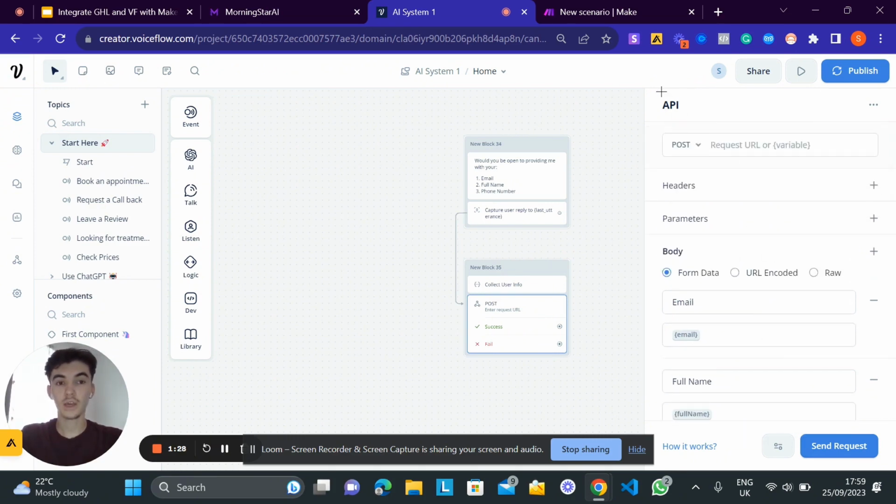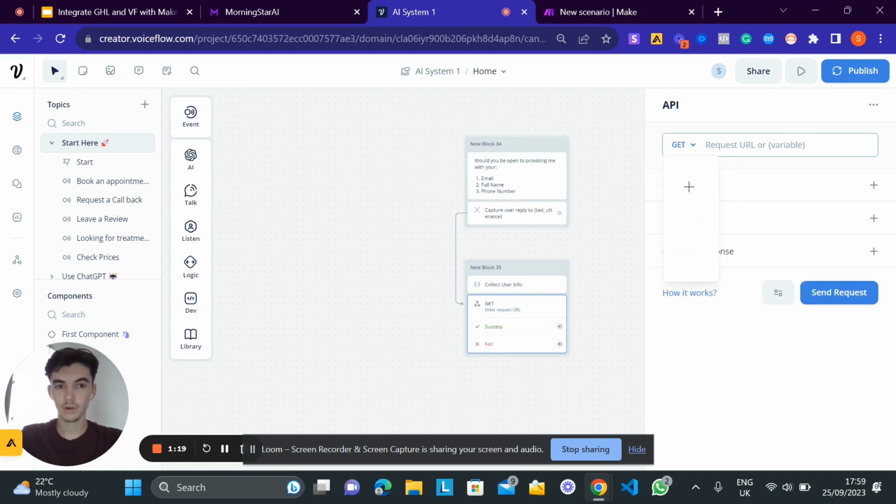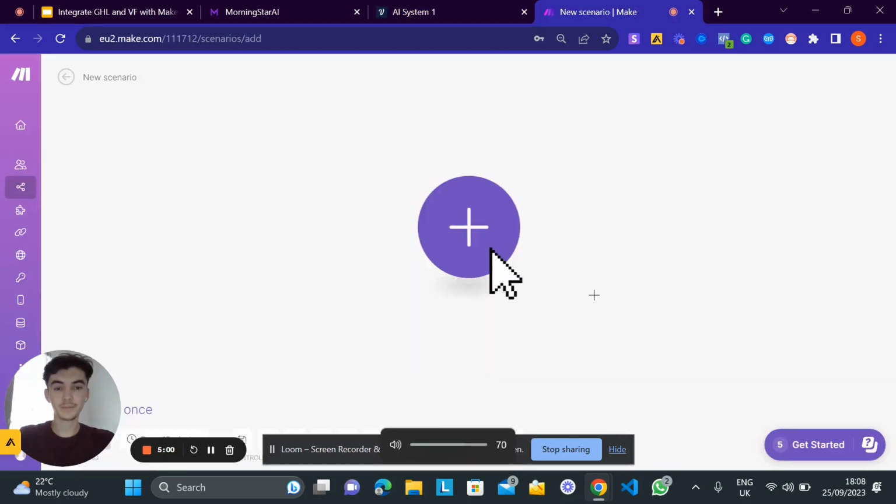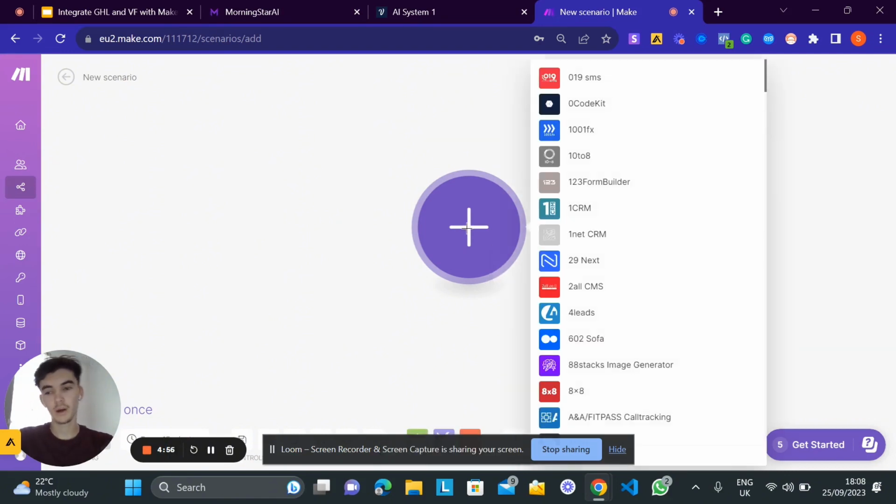And then make sure the API, this right here, the URL, is set to post. As default, when you get the box here, it will be get, but no, you need to set it to post. Okay. What you have to do in here is create a webhook that will paste back into Voiceflow, so you can get the response. So webhook. Make sure I set it.